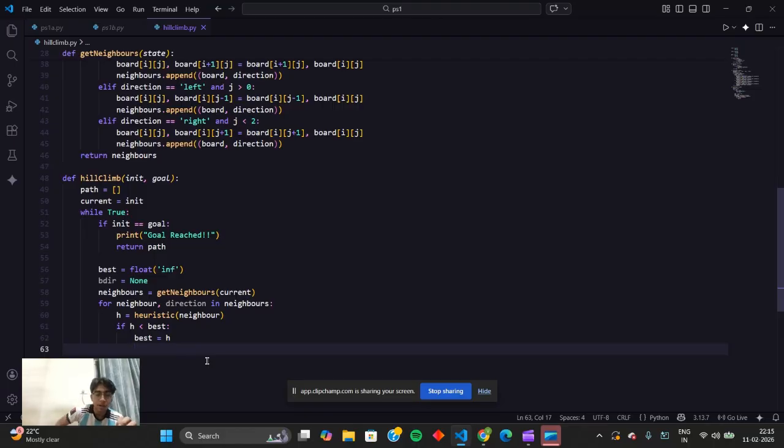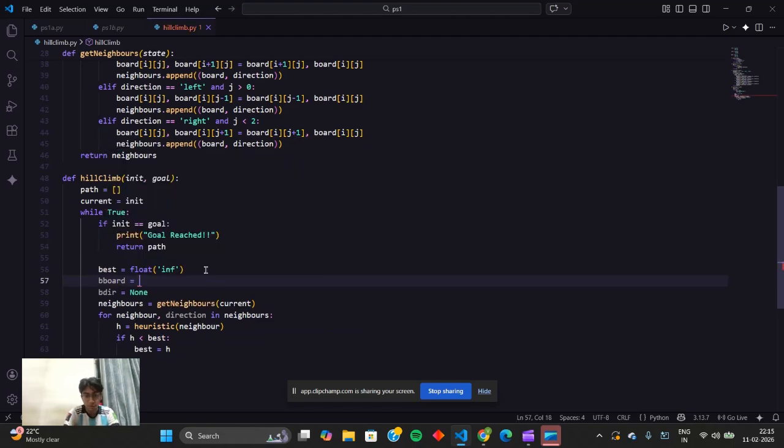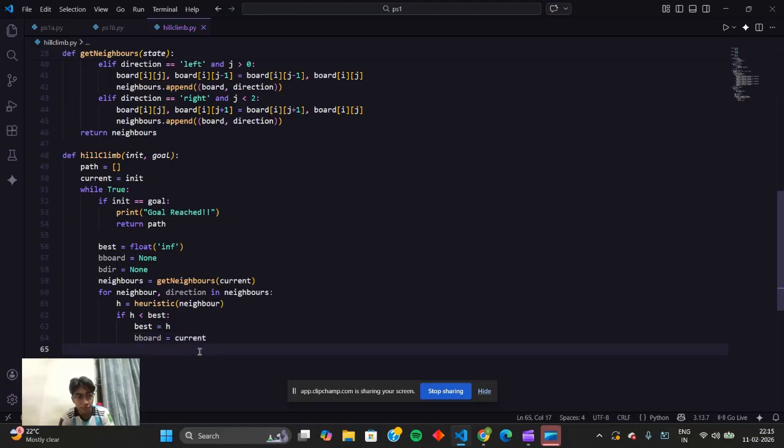How do we keep track of it? Because we have to keep track of the board which is the best. B board equal to current.